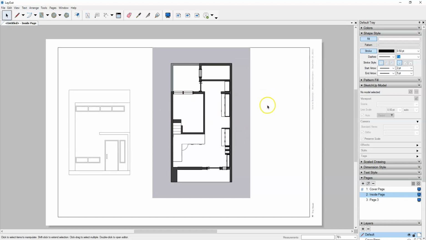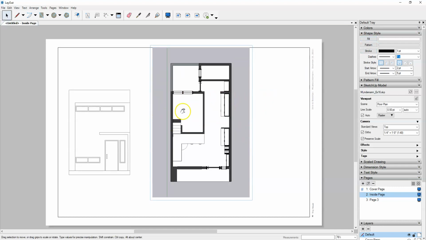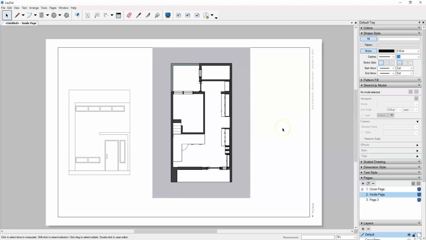I'd say probably try not to double click into your views as much as you can, because that's just going to start to cause you problems and mess up your views. For annotations and dimensions, you don't need to be double clicked into your views. You can just stay on your paper space. So we'll start to look at these tools that are up here, our drawing tools, our dimensioning tools. So let's start with the dimensions.